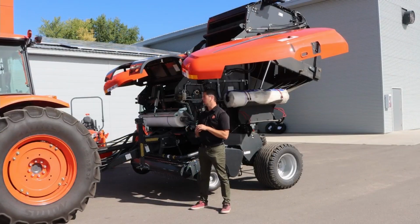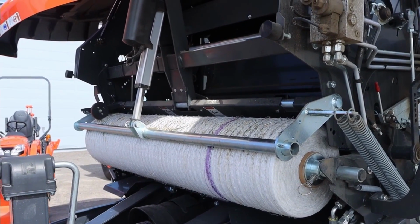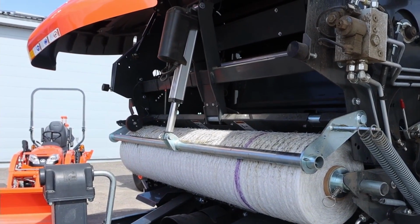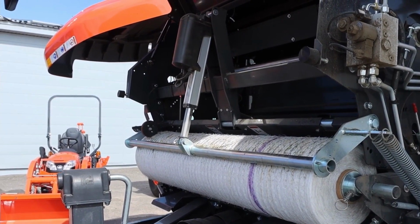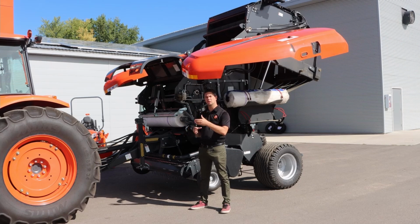So out front of the baler here, you'll see this is where the net wrap is held. Again, they call it a power bind system. That makes it nice and easy to load and unload those rolls. Again, it just kind of hydraulically lifts down, and then you can slide your roll on, and then there's actually a sticker up above there that lets you easily catch the next bales and keep on going that way.